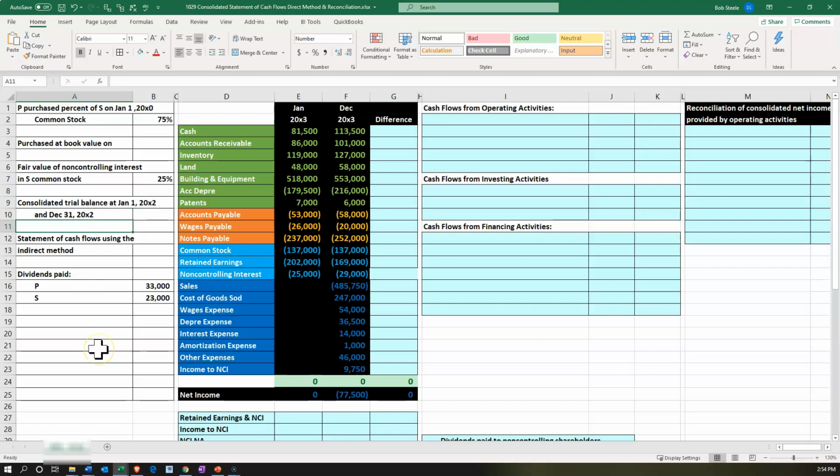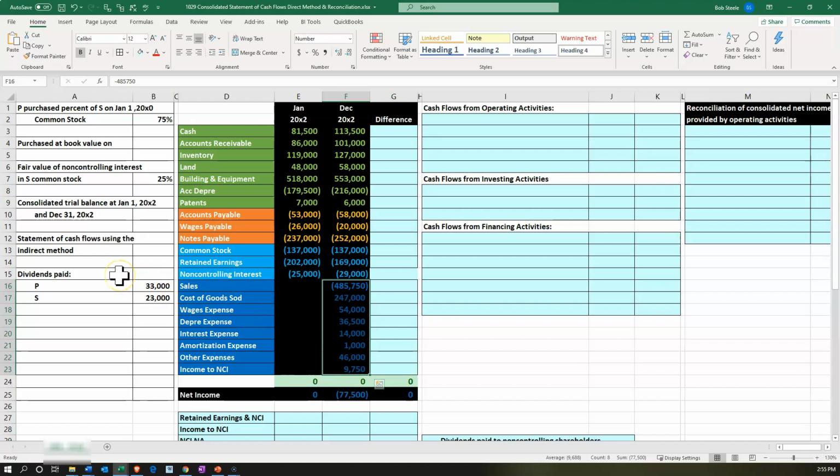The consolidated trial balances as of January 1st, 20X2 and December 31st, 20X2 are going to be on the right. Those will be these two trials. In essence, we have the trial balance for the end of the prior year, or the beginning of the current year, after the closing process has happened. You can think of it as our post-closing trial balance. In other words, no income statement accounts, just the balance sheet accounts. And then the current trial balance includes the balance sheet accounts as well as the income statement accounts. That'll be in our worksheet.